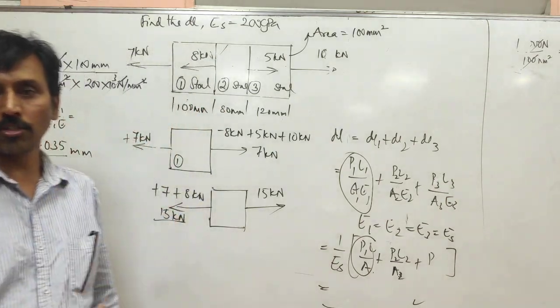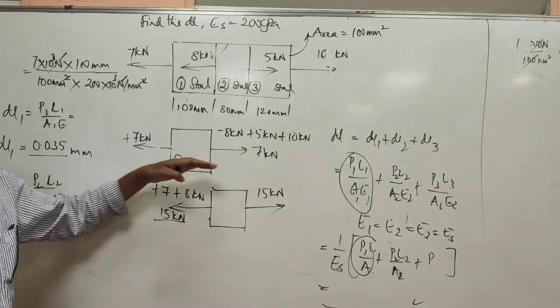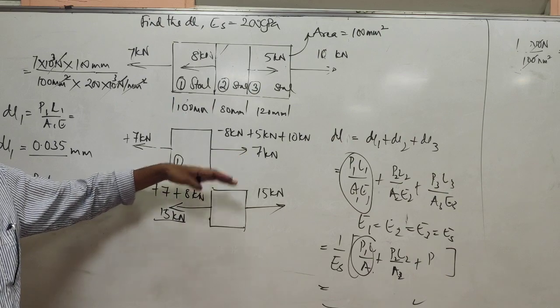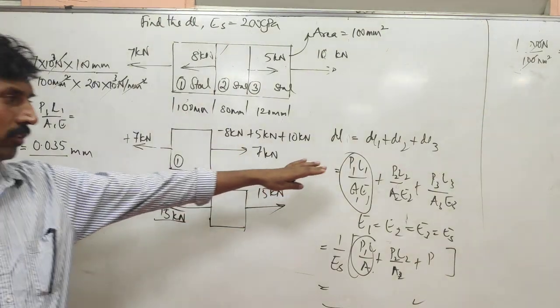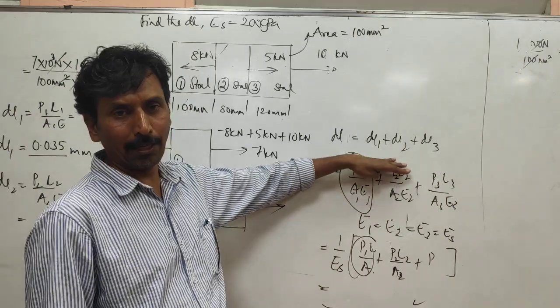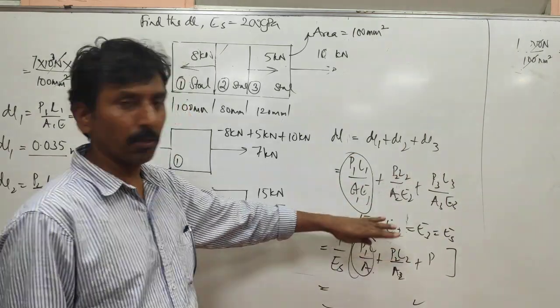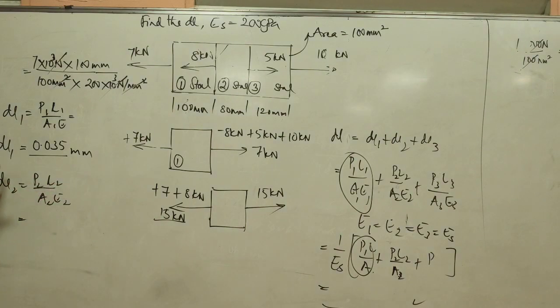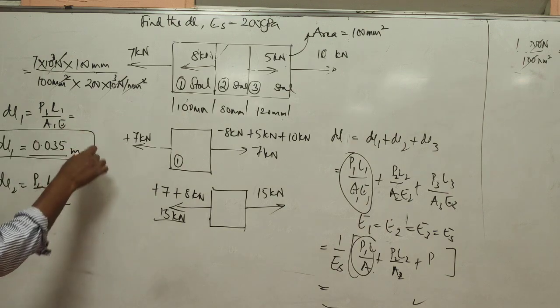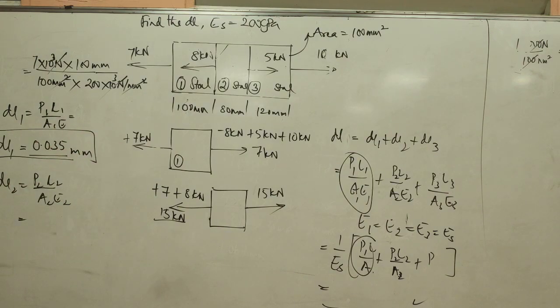If you solve in different steps, suppose one step is wrong, at least for the other step you will get marks. So don't solve like this. It may look easier, but it is better to be safe. Okay. So we have found out DL1. We have got an answer. For this we get around 30% of the marks.